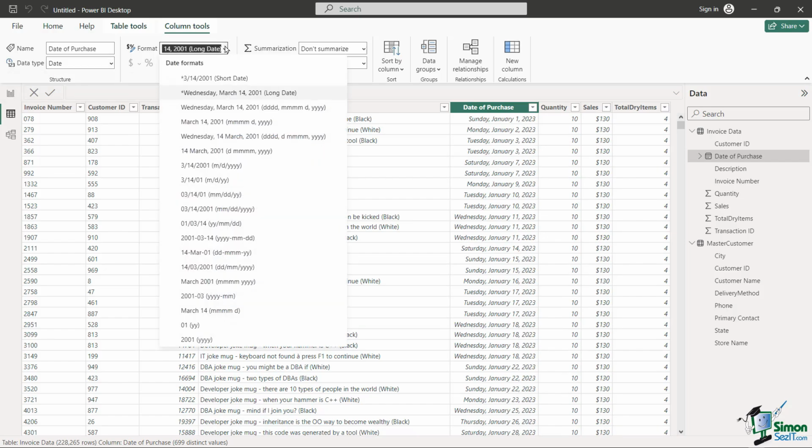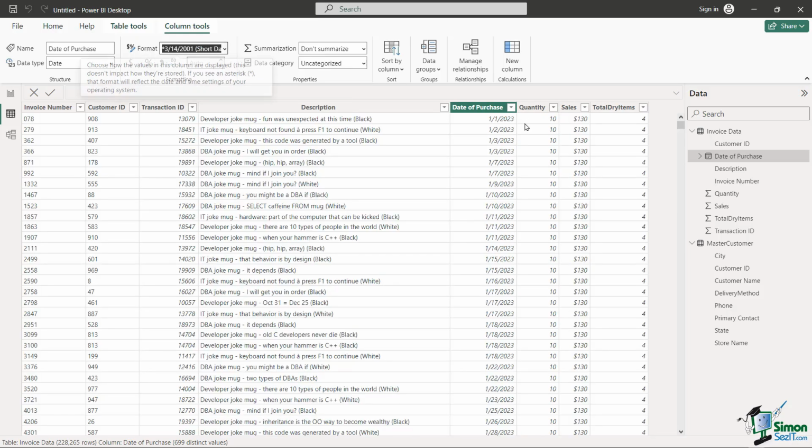And then for the format, all I want to do is change it to a different type of date format. But just notice how smart it is. It recognizes this is the date, and now it's going to go even deeper to say, hey, listen, what kind of date format do you want? I'm going to choose that one. And then bam, it transforms it to the way I wanted to initially. So really nice to know that we don't have to go back into a place that's potentially unfamiliar or something you're not really comfortable with. You can just stay right in here. It also might save you a little bit of time.